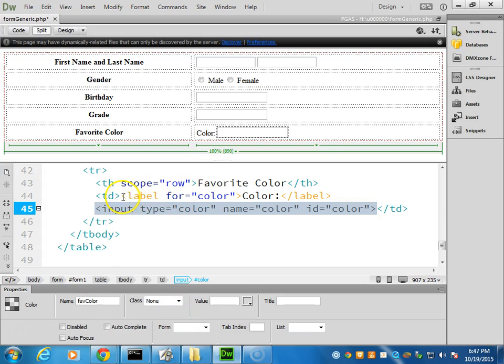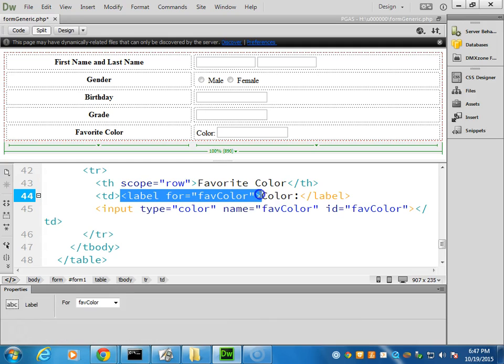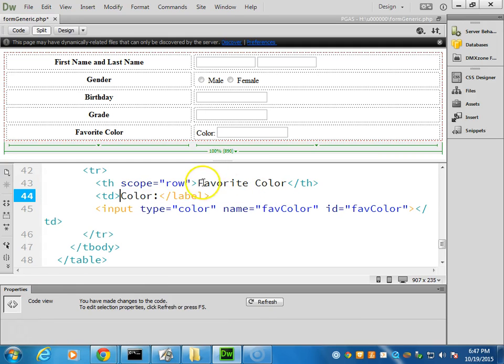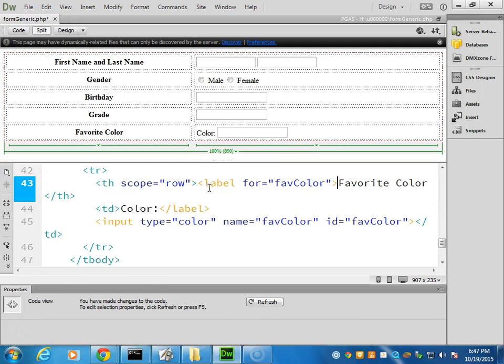Let's do the same thing with our label. Favorite color.